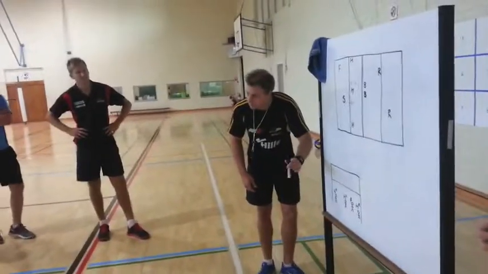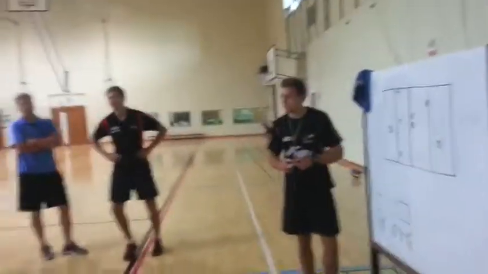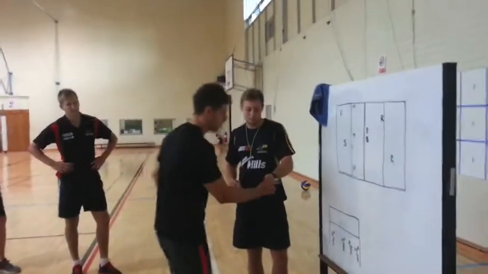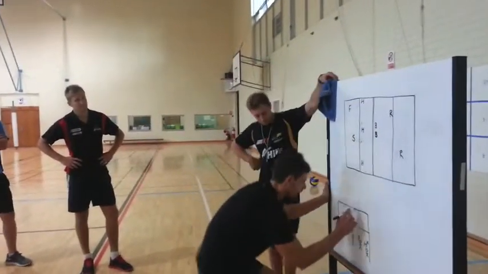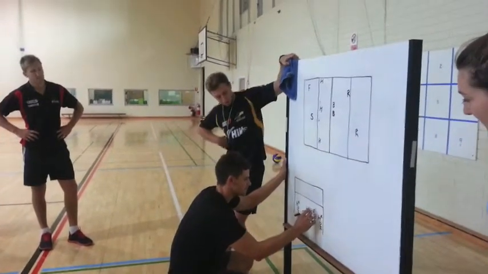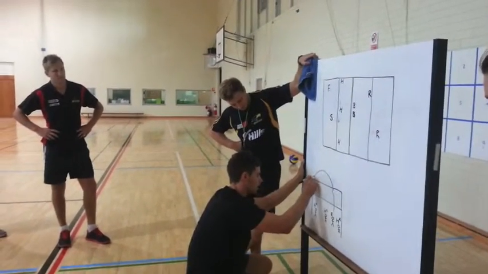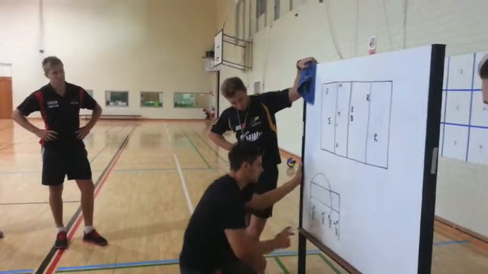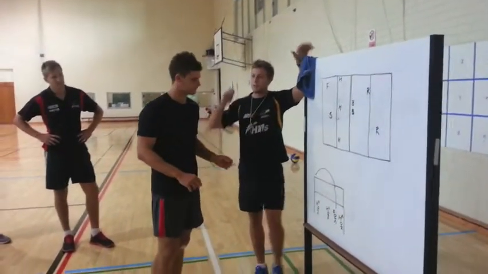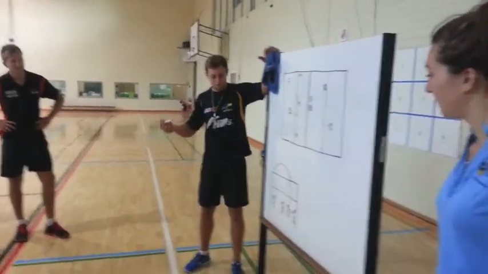Sam, do you want to come up and maybe draw the trajectory of a set to number four? So, in relation — I'm going to go up like that. You want the setter? Yeah, you could do it like that. The setter's going to move in, and the set's probably going to be about like that. That's perfect. Does everyone understand that? So, it's taking a higher trajectory, but it's travelling a further distance.